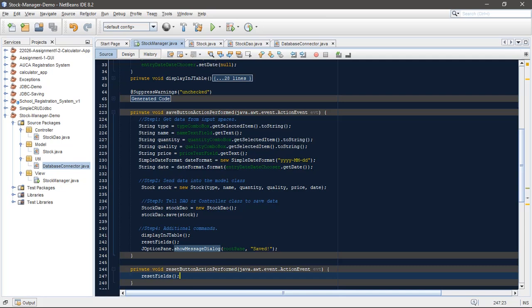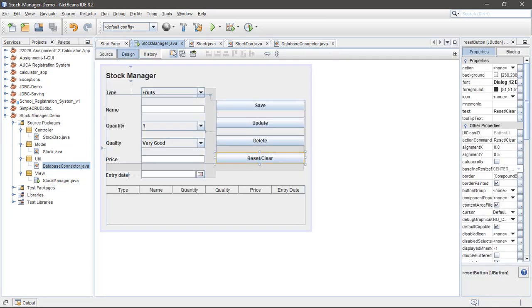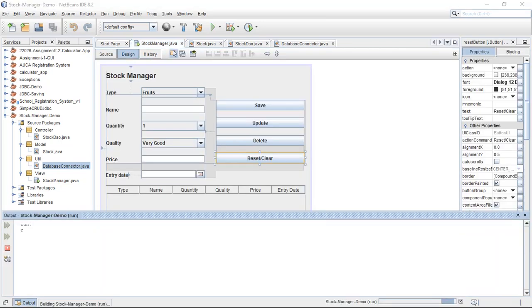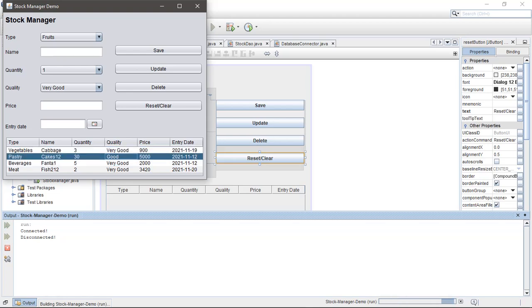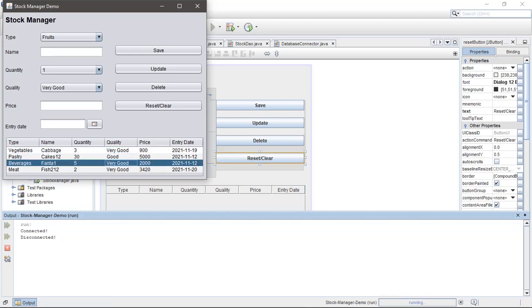The next thing we want is that whenever we click on any row in this table, we get that data back in these fields. Why do we need to do that? Whenever we get data back in these fields, we're able to modify whatever we want.